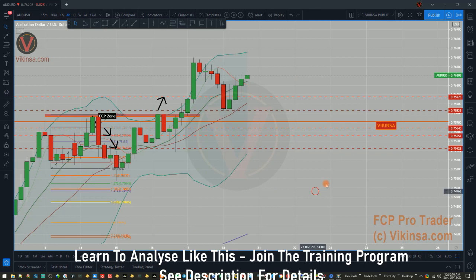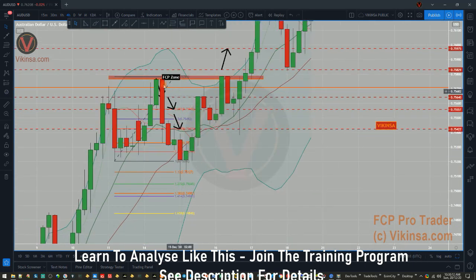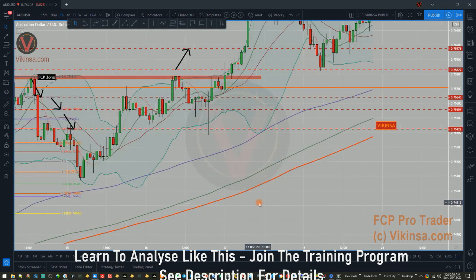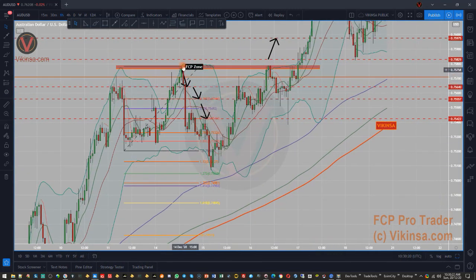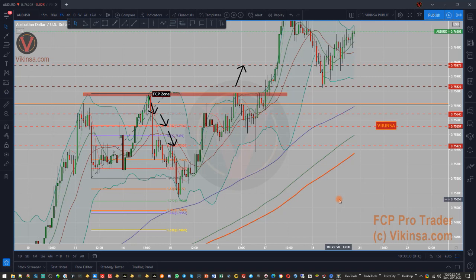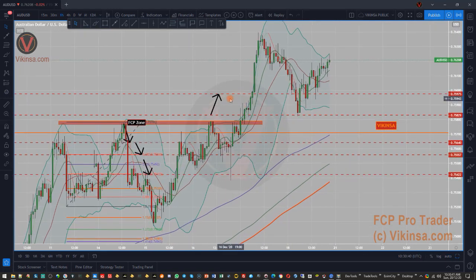So this turned out to be a very, very profitable zone, because we were able to find 2 or 3 opportunities actually. Personally, I took one trade here. No, there were 2 trades. Yes, exactly right. So there was one swing trade here, another one here, and then there was a day trade here. So there were 3 trades coming out of the same FCP zone, and this was also shared in our students area. We were discussing it, and at that point in time we knew that if this level of 75829 was broken, then we could actually go to 75975, which it did.